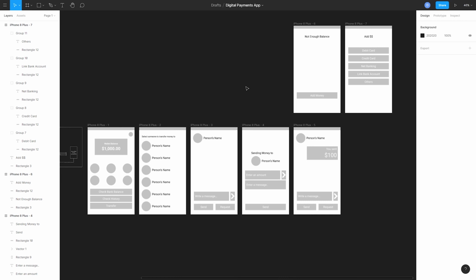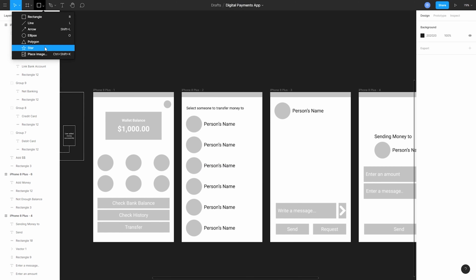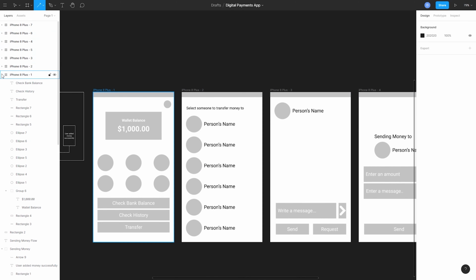So now that we're done sketching all of our screens for the send money option, we'll go ahead and construct paths. This step is called constructing key path scenarios. These paths are basically the visualization of how a user will go through our product and interact with it. So what we need to do now is draw arrows to see where a user can go from one page to another. Go ahead and select the arrow tool. Go ahead and lock all my frames as well so that none of our arrows enter our frames.